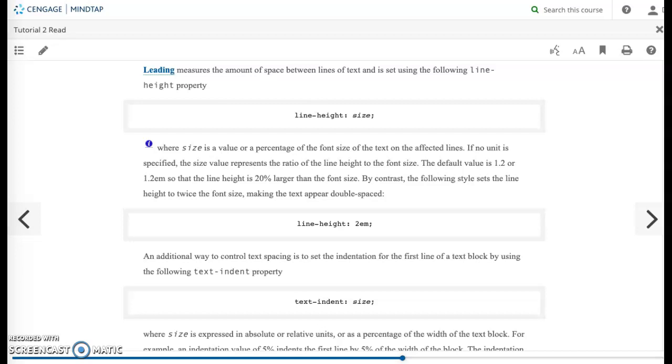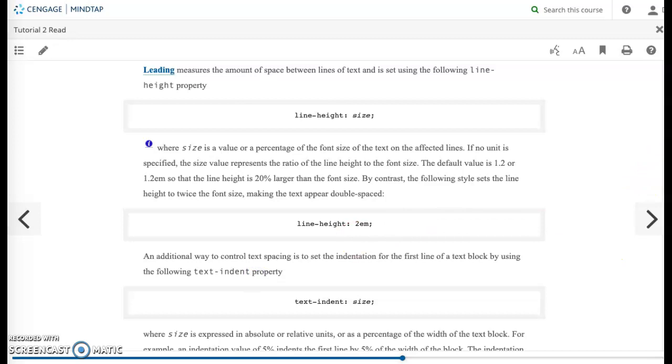This video will cover various ways to just change the text appearance, things like that. For example, line height. Normally, a line, you might have noticed, has blank space underneath the text. That's so that the words don't run together. Normally, that space is about 20% of the actual height of the font, so it grows the bigger font you have. Now, if you want to double space, you might use something like 2em or 200%.